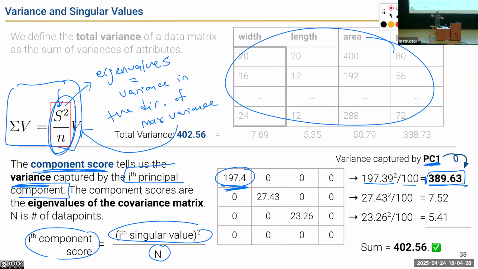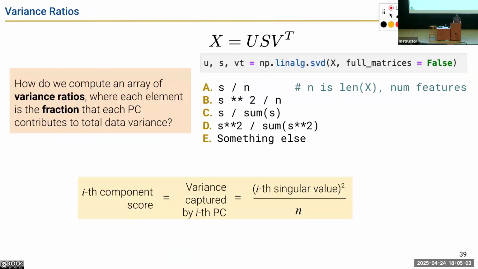If we were to draw our data and draw that principal component direction, the variance of the data in that direction is the value here, 389. And then we can see it decreases. The first principal component explains the most variance out of all the PCs, and it decreases from there. Notice that there's no fourth principal component because we only have a rank 3 X matrix. So we can see that the first principal component is grabbing the vast majority of the variance. That one principal component is doing an excellent job, and then 2 and 3 are getting a little bit of variance as well.